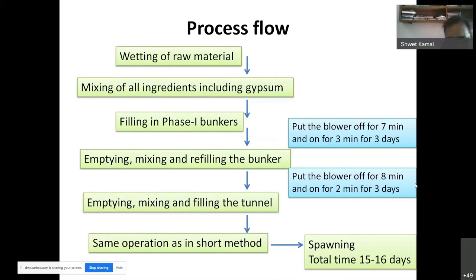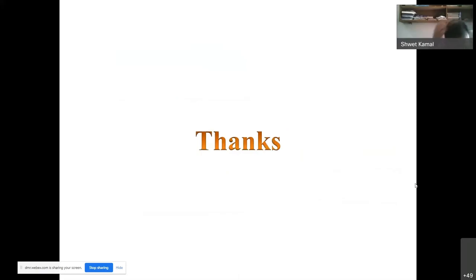Here in this case, 2 days for wetting, because you are using the lagoon. So it takes almost half of the time. So almost 2 days for wetting, then 6 days in phase one and 6 days in phase two, almost 14 days it takes. And on the 15th day, you can do the spawning in the compost. So almost 5 days it saves. And because 5 days is saved, the yield of this method is increased significantly. So this is all about the composting processes. All the 4 processes I have discussed here.